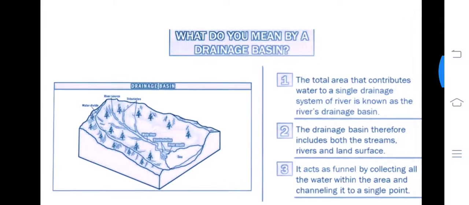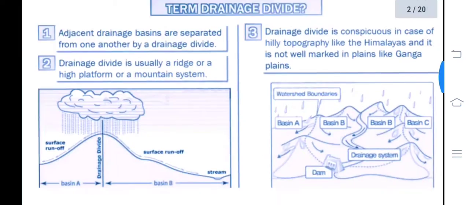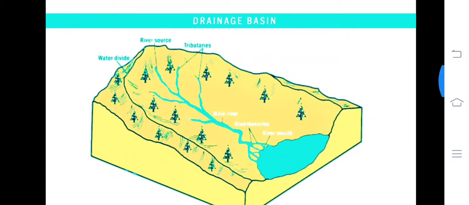Fine. So you can relate with the figure of the drainage basin. You can see there is a water divide. This is a colorful map also, on the third page. There is a water divide. What does it mean? Water divide means it is at a high altitude as compared to your mean sea level, and so it creates some kind of rift structure, and that leads to the division of two river systems. One river system will flow towards the north or maybe a different direction, and the other will flow opposite to that direction. That is called your watershed.